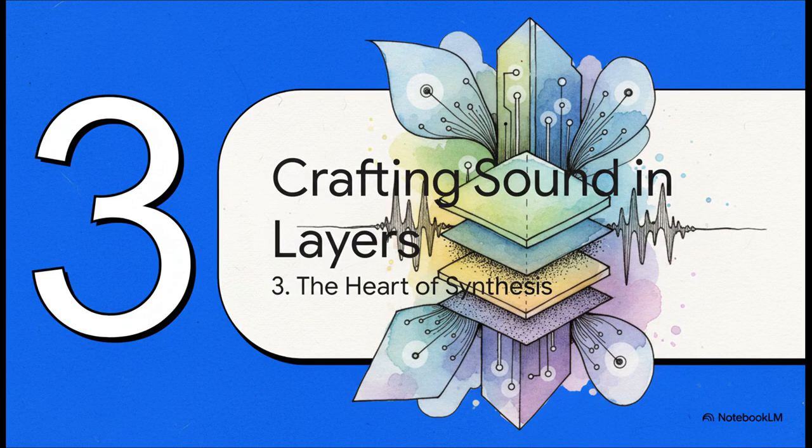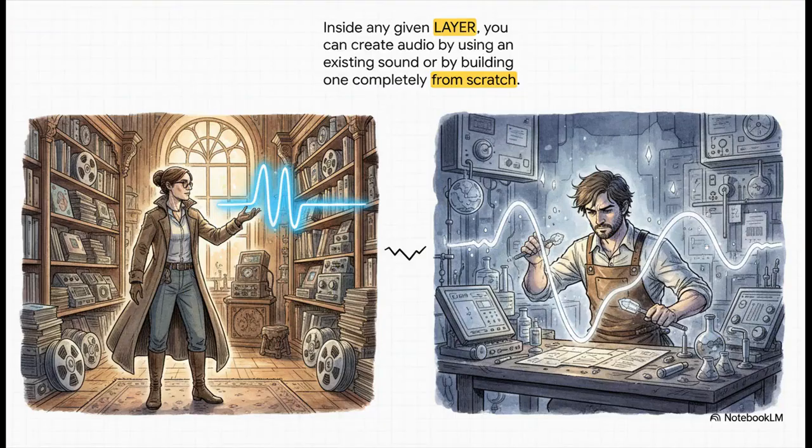Okay, let's get our hands dirty and dive into those layer sections. This is the real heart of sound generation, where we get to see how a sound is actually born from just a few lines of code. So, inside any given layer, you've basically got two fundamental ways to create audio. You can either use a sound that already exists, or you can build one from scratch using pure math.